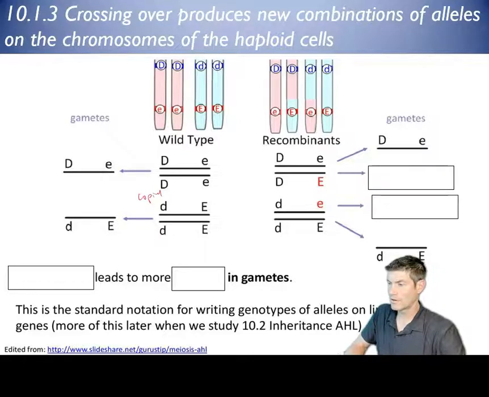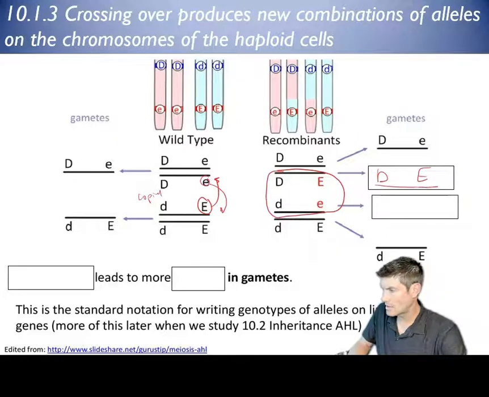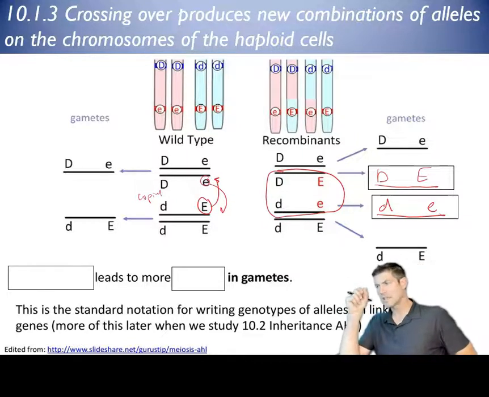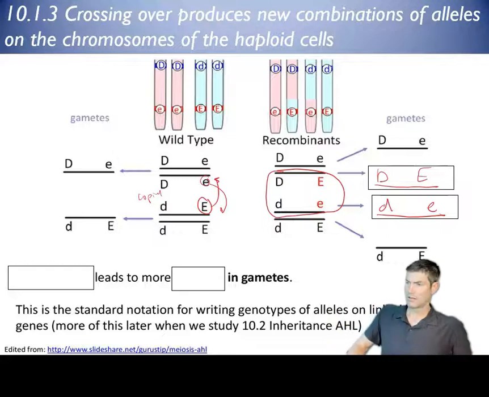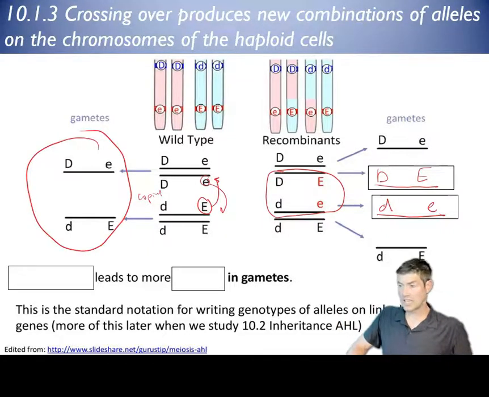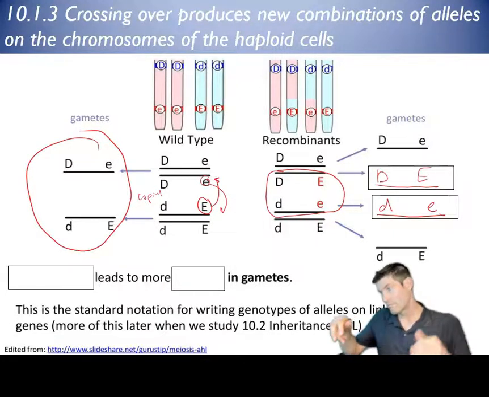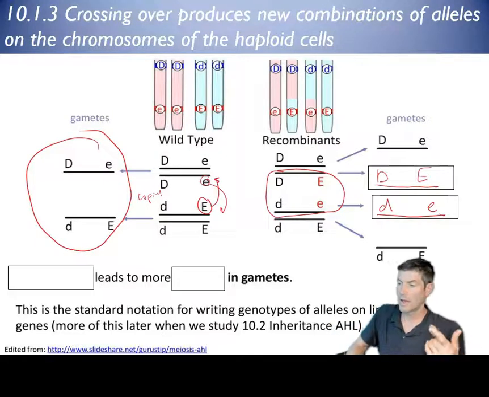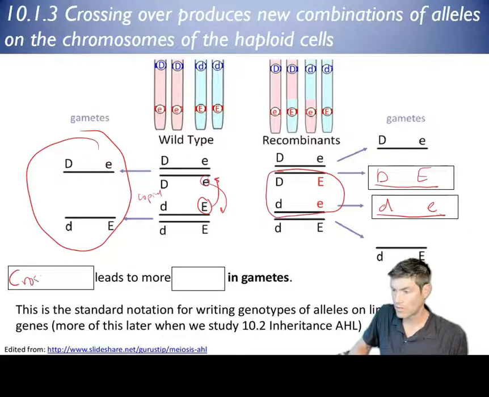So it's capital E, lowercase d, uppercase E, right there. But then we can see this will get exchanged there, and this will get exchanged here. And you can see the recombinants right there. So when you see a line under here, just know that's an allele. And you'll see in the parents, we did not see a capital D and an E together, did we? Like right here, we didn't see the capital D and the E together on an allele. But now we have that. So what do you have? You have more variation. So this crossing over leads to more variation.